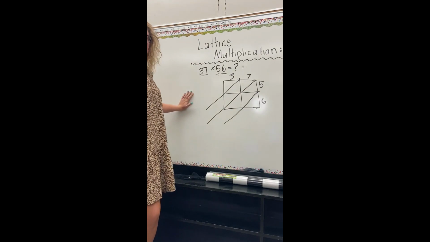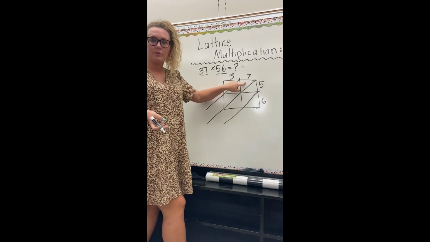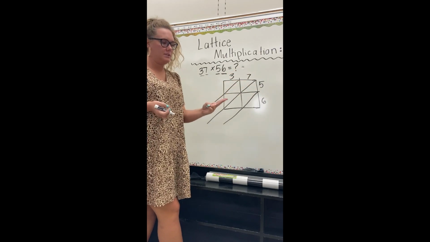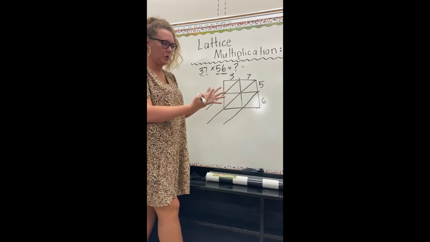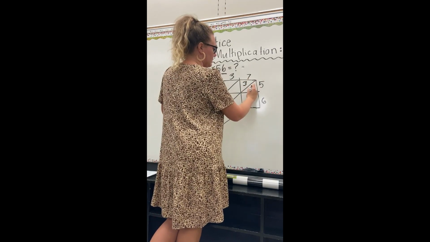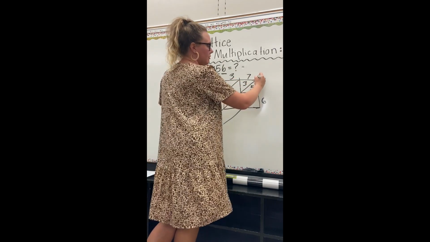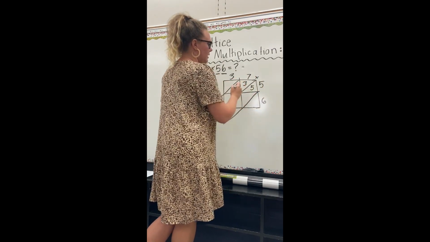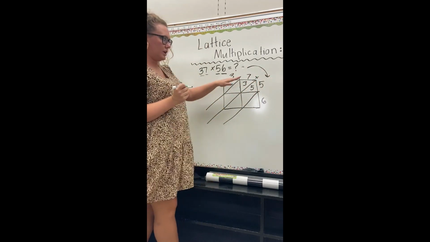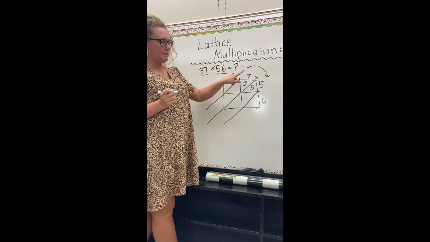So I should multiply the number on the top with the number to the right. So 7 times 5. Well, 5, 10, 15, 20, 25, 30, 35. So I'm going to put 1 digit of my answer in each box. 7 times 5 is 35. And you could even put a little multiplication sign right there to remind yourself to multiply going this way. Starting up top, multiply to the side. 7 times 5 is 35.